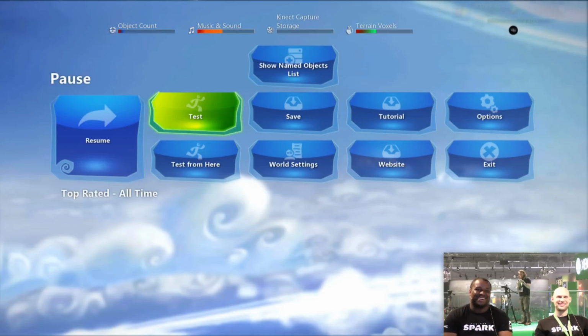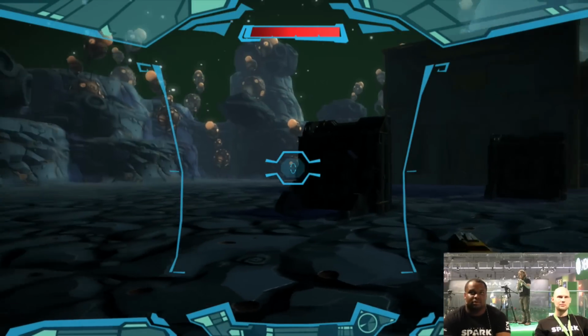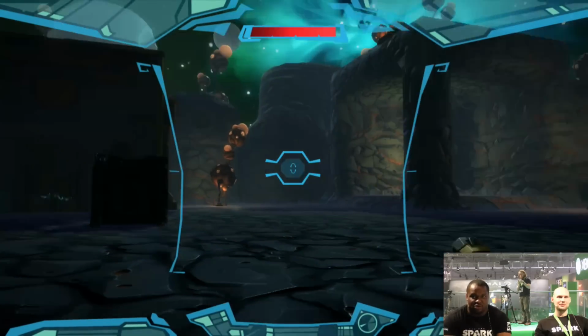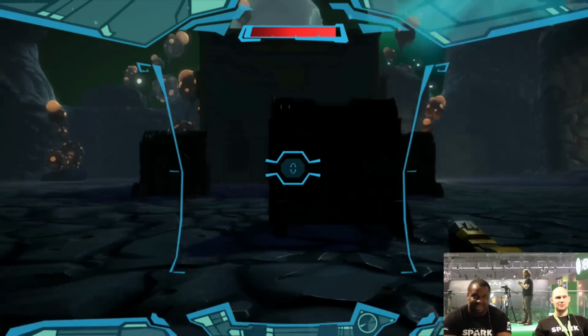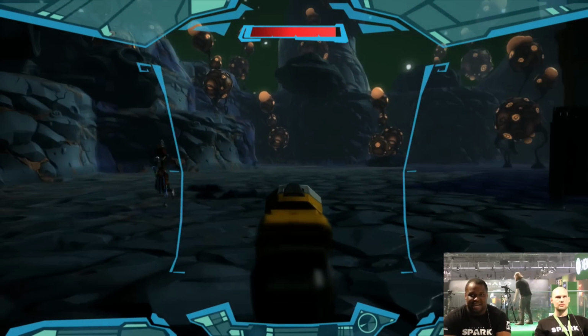So we're going to go into test. We're going to test this out. All right, just like that, we have a world, we have our awesome lighting. Looks great. You guys are already shooting me. I can shoot back. I can also aim down the sights.